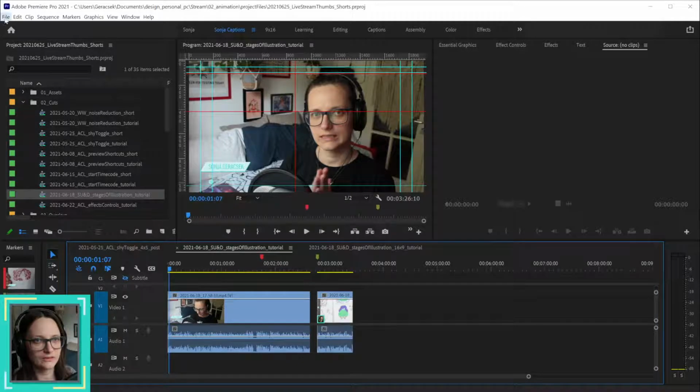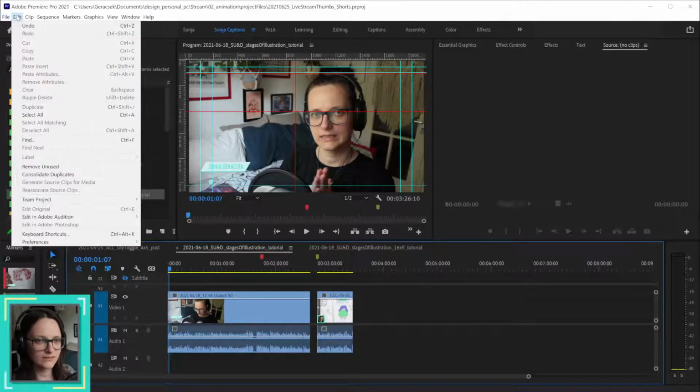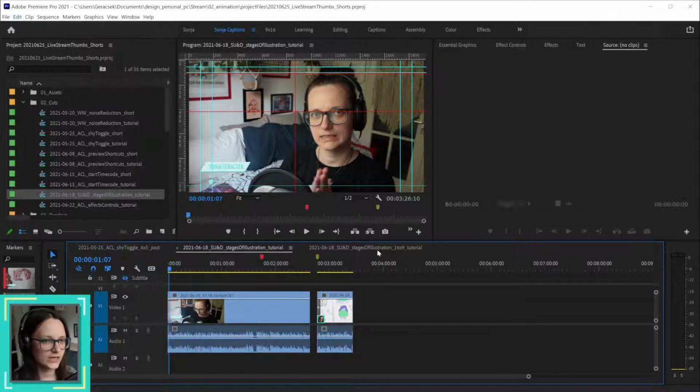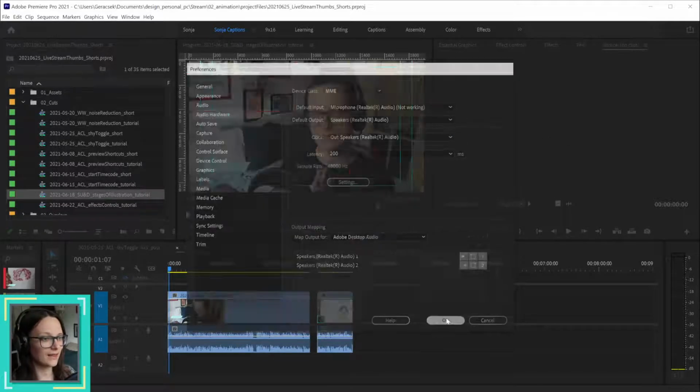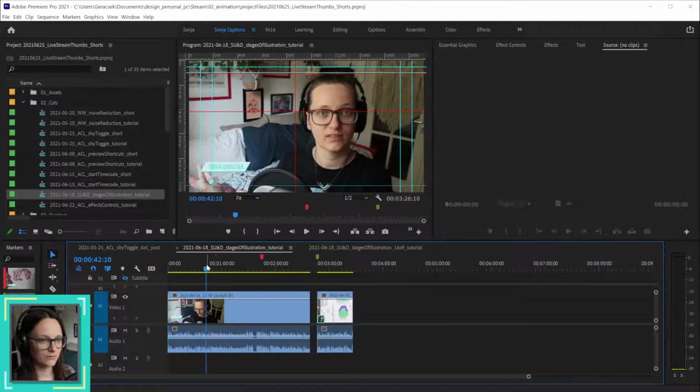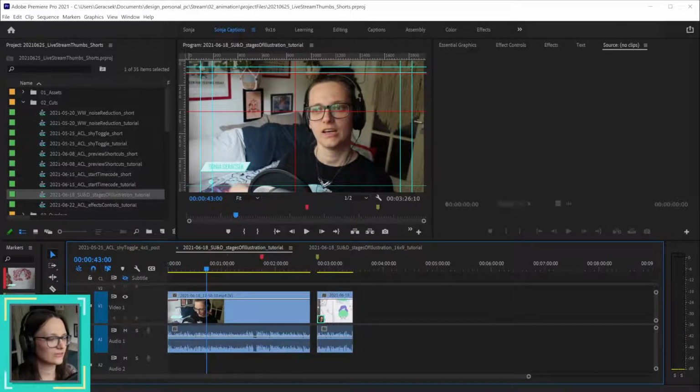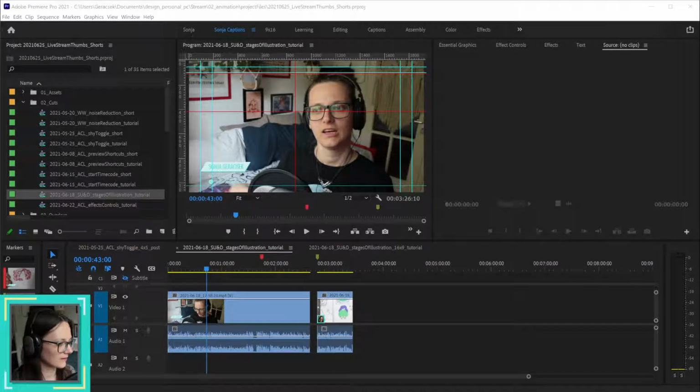Absolutely no sense. It's nonsensical, and every single time I have to go into the preferences and change the audio hardware. Like, oh my God, why though? Just stop it. And see, it's set to speakers. There's nothing I can do. Yeah, it's just coming straight out of the speakers now.